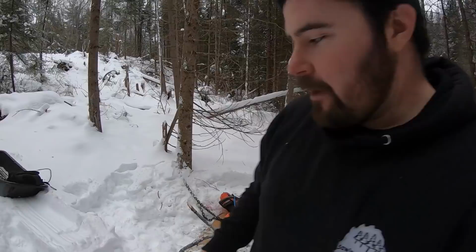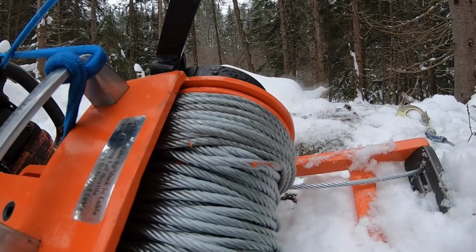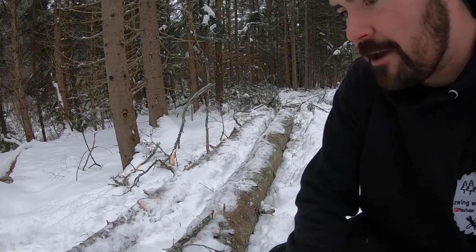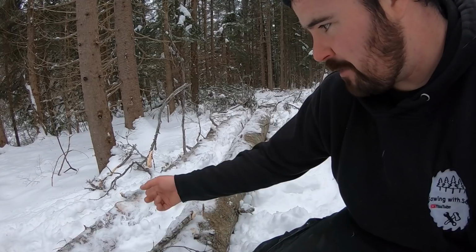That'll prevent this. You can see, despite having it on there tight, inevitably you get a little bit of a bird's nest, and that's no good. That's going to shorten the life of my cable, and I don't want anything dangerous here. If we have a look at the size of the logs I just hauled out of here, both of them are solid, meaning they're not rotted. I cut them up not long ago. This one's probably maybe 10 inch diameter, so not that big. That one over there might be 7 inches.